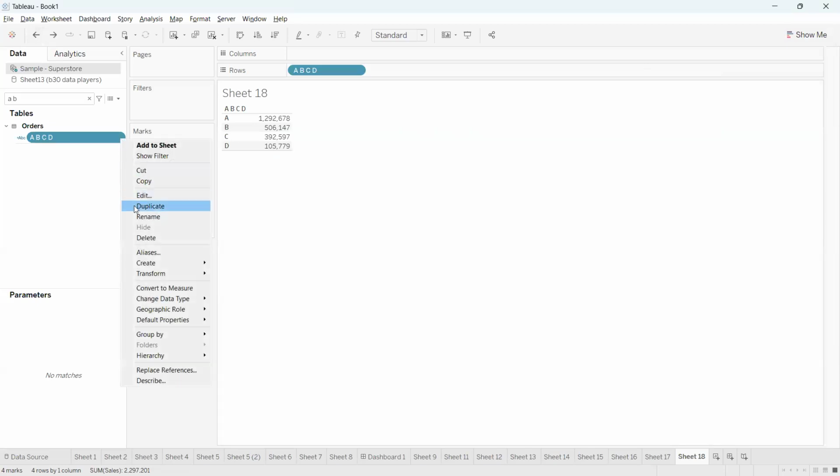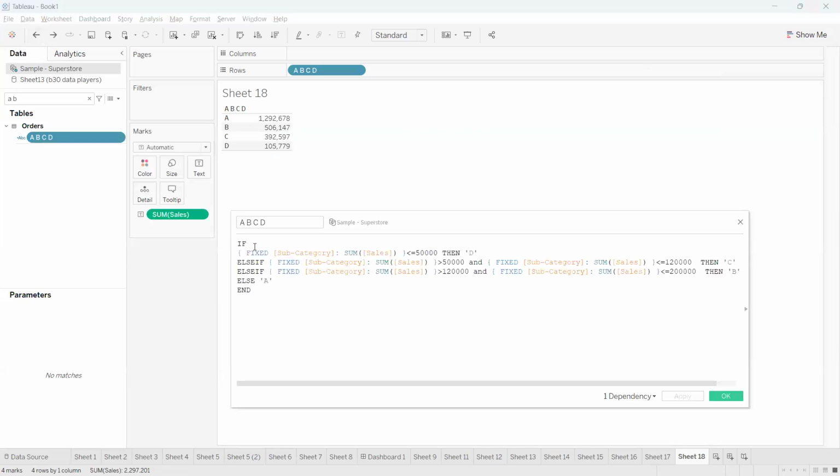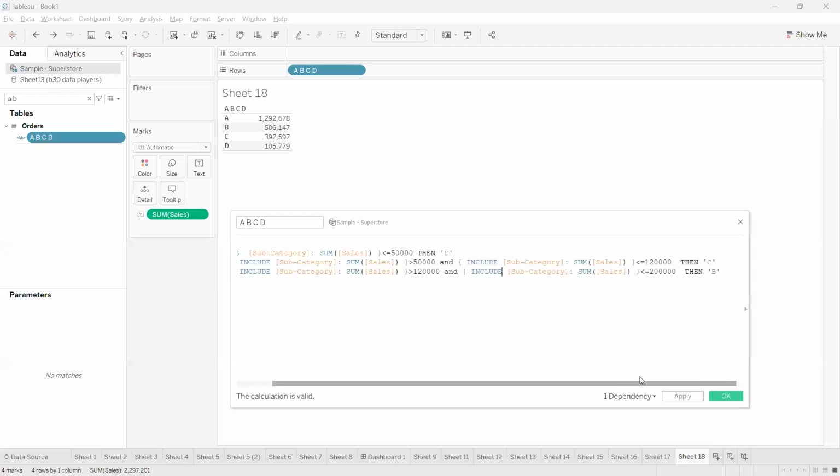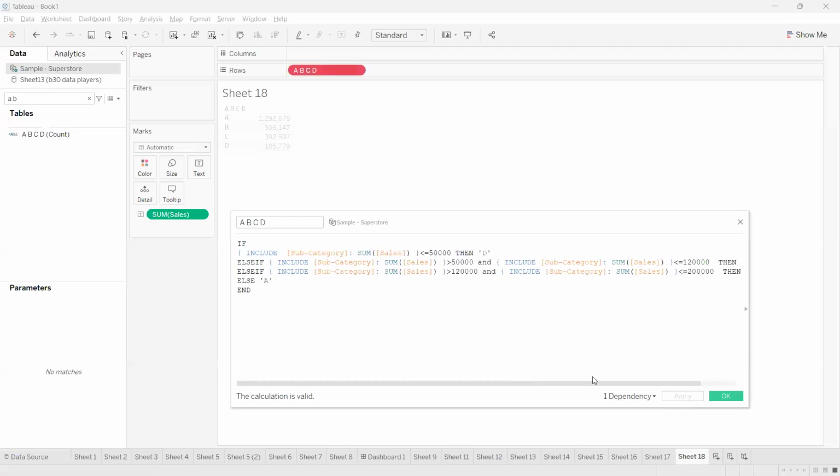But if I try to edit this and use the include LOD here, now you see, just click on apply. Just now you see for ABCD we are automatically getting count here.